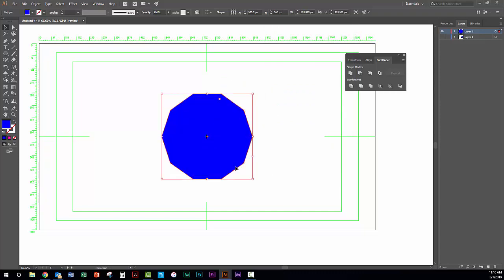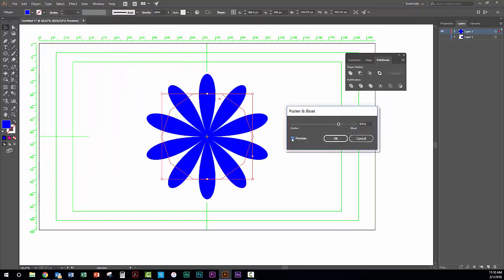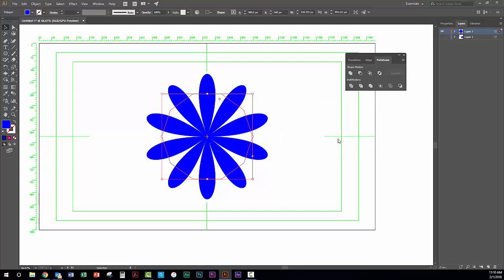And I do want to show you the Appearance panel lastly. Let me go up and go back to the Effect, Distort. We'll do Pucker and Bloat again. And great. All right. That's fine. But if you decide later you want to change that, do you have to start over?